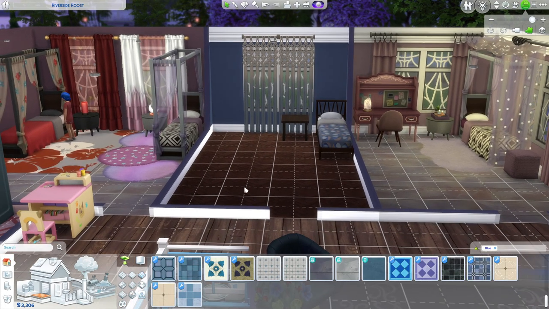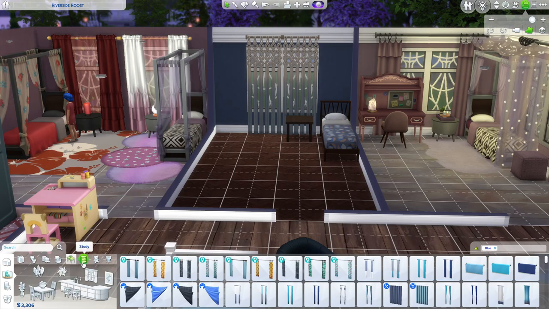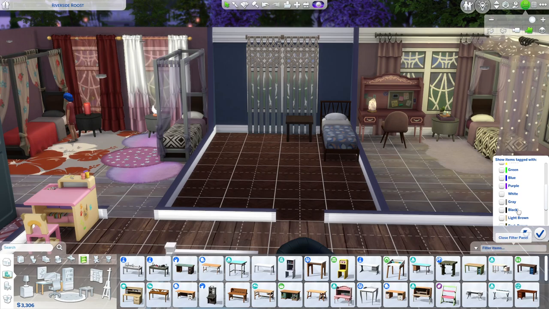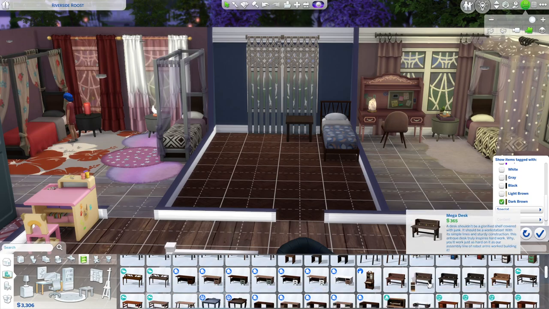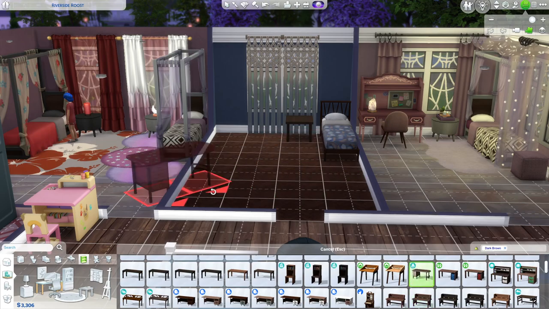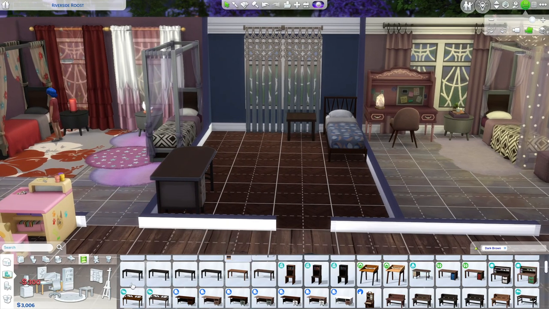And then we could put a desk. We don't actually need blue for the desk. I'm thinking more of a dark wood desk, a scholarly desk. Okay, I'm not opposed to that. Does that look all right? I'm not opposed to that.